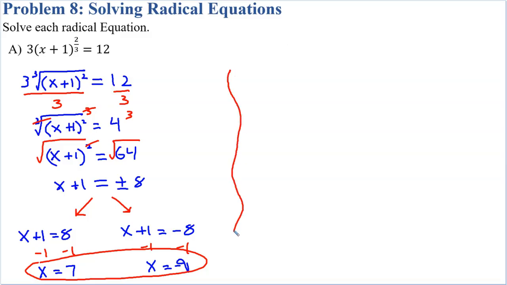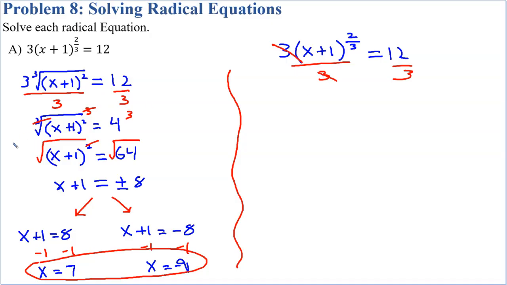Let's show you an alternative way that kind of utilizes rational exponents a little bit more. Okay, and you can decide which one you want to use come test time. So if I have 3 times the x plus 1 to the 2/3 power equals 12. Let's go ahead and just leave this one in exponential form. So we can divide by 3 right away to cancel out that multiplication by 3. So then we have x plus 1 to the 2/3 power is equal to 4 once again.